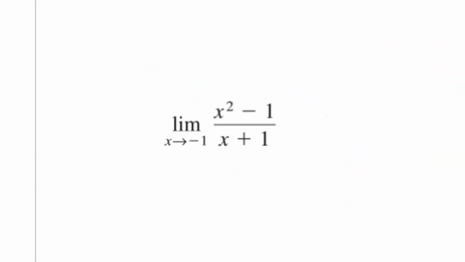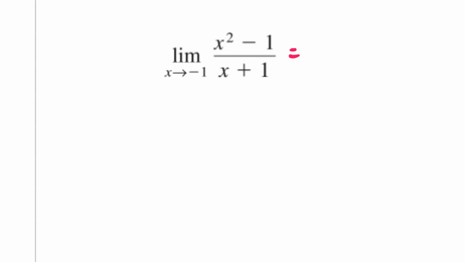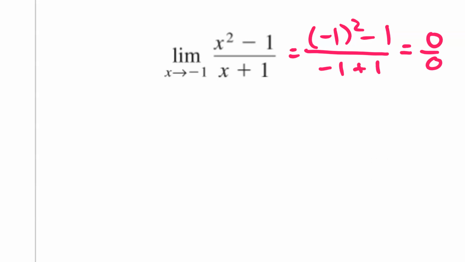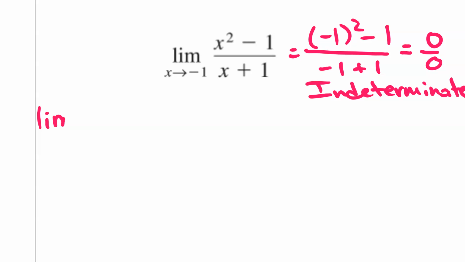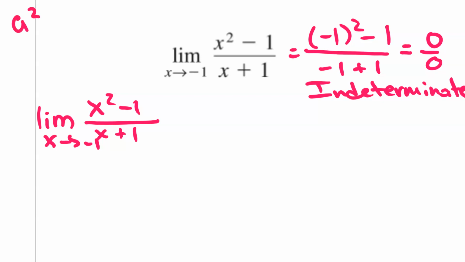Come on, let me scroll. Okay. So we tried direct substitution. And yes, it's tedious, but we always have to show that step. So indeterminate. So then we have to factor. You'll notice the numerator here is the difference of squares. All right, which remember the difference of squares says a squared minus b squared is equal to a plus b times a minus b.